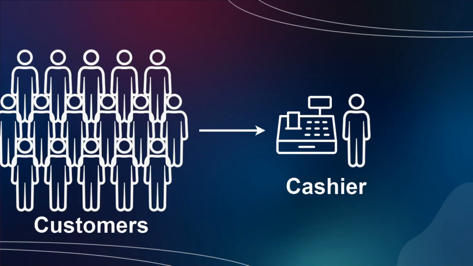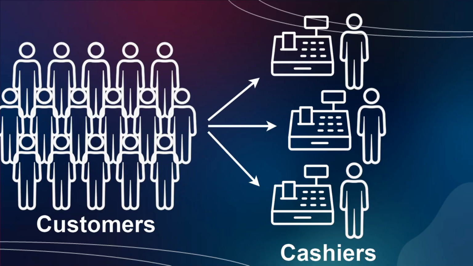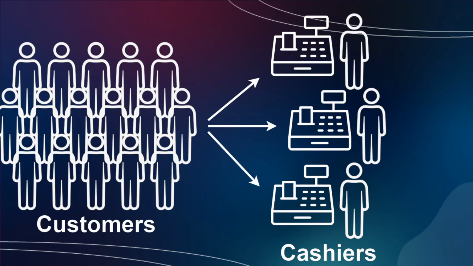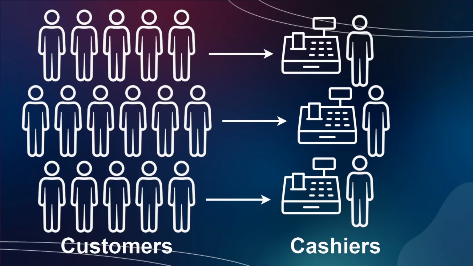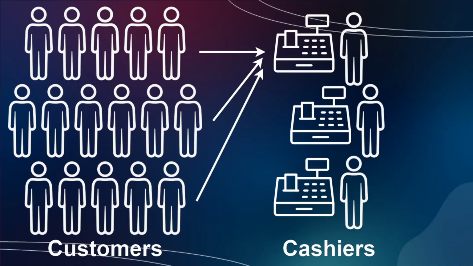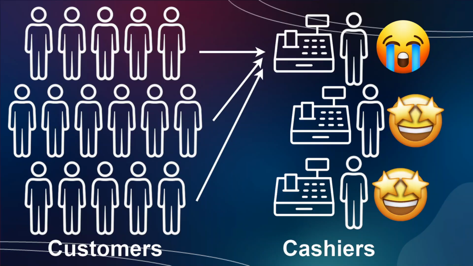The solution to our poor grocery store business would be to increase the number of cashiers. This would allow the store to serve multiple clients in parallel and reduce the wait times. In addition to the new cashiers, we also need to establish some basic rules around how customers pick their cashier. We really need to avoid situations when all customers go to a single line and overload a single cashier while other cashiers are idling. This is essentially how sharding works.